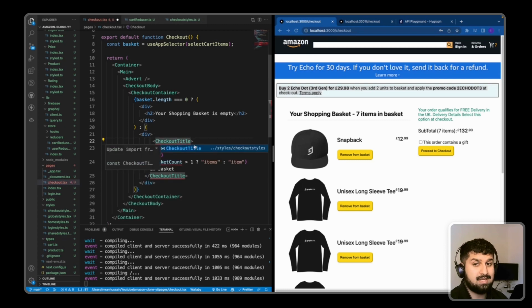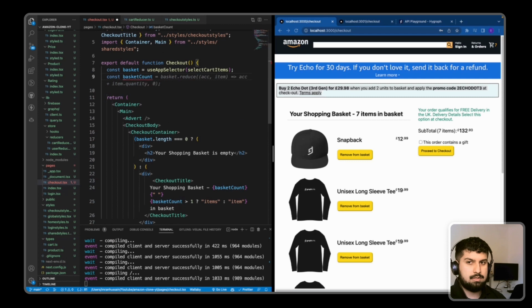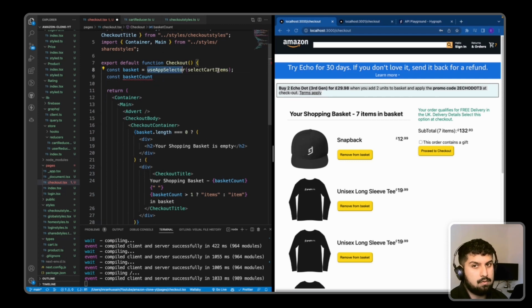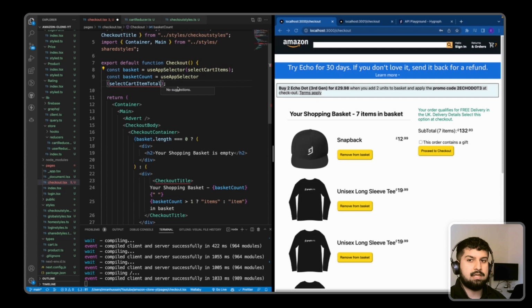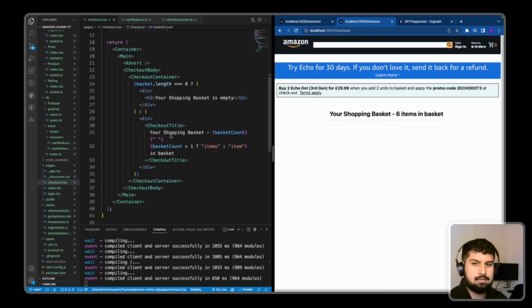So we want to have a title, and we also need to get access to the count of basket. So const basket count is equal to, we could either do the reduce function here, or we could use select cart items total, like so, and we need to import that in. And if we import that in, now if I save, you can see here your shopping basket, 6 items in the basket, and that's been rendered in this checkout title here.